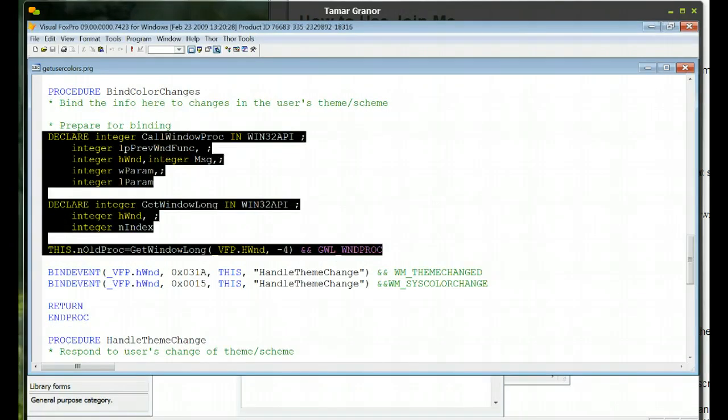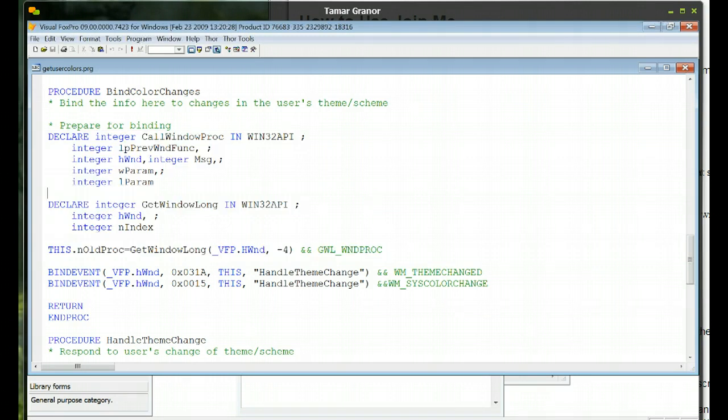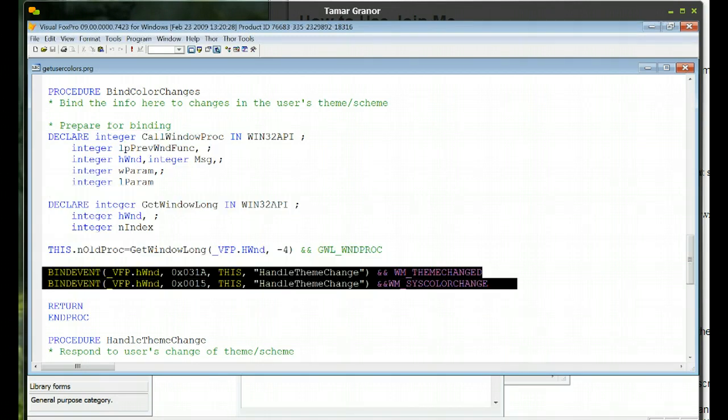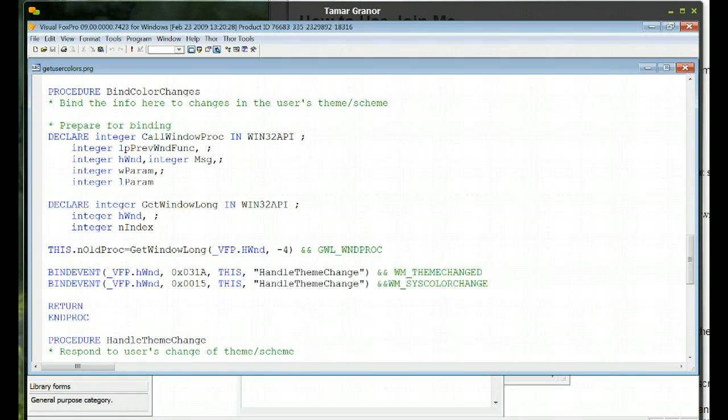This part that I'm highlighting is an oracle. What I mean by that is you can copy this code exactly as it is wherever you want to bind a Windows event. I don't actually know exactly what it does, I just know that it makes it work. The key lines here are the bind event.